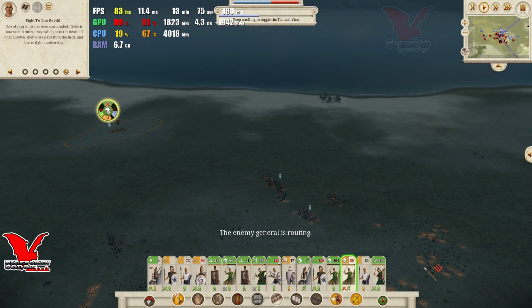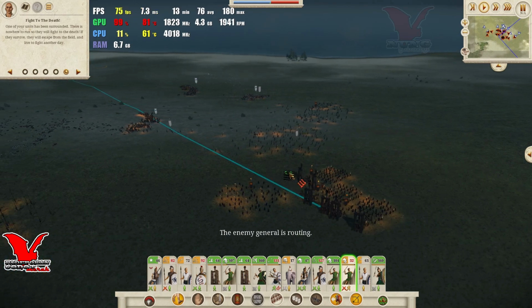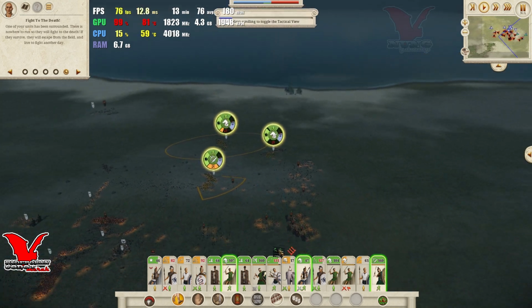General is the perfect enemy. He does not stand, but runs away. Is there any point in killing him? Units, advance!